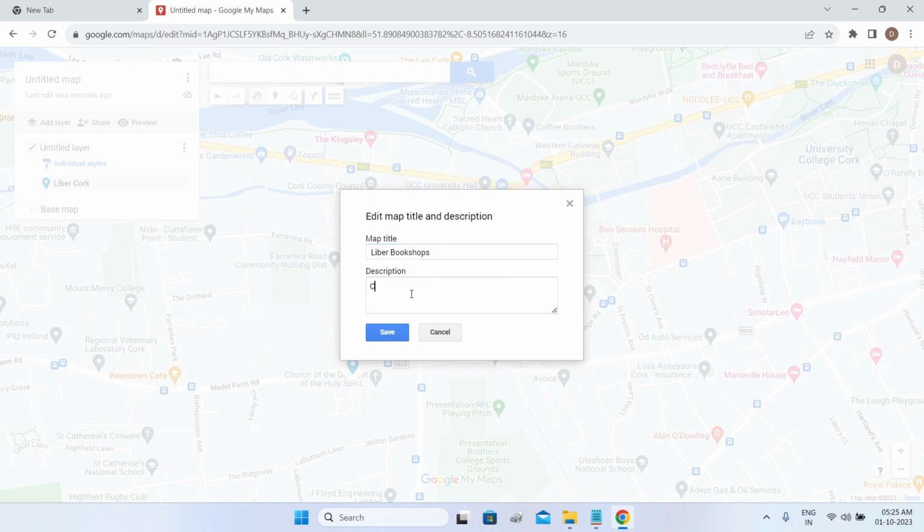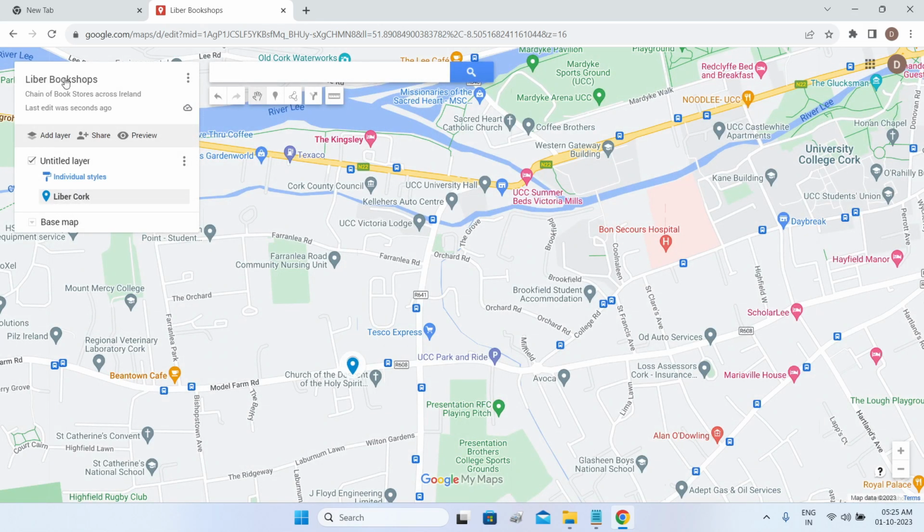So chain of bookstores across Ireland and save. So you will see that this map is now called Liber Bookshops and you have a small description right here.